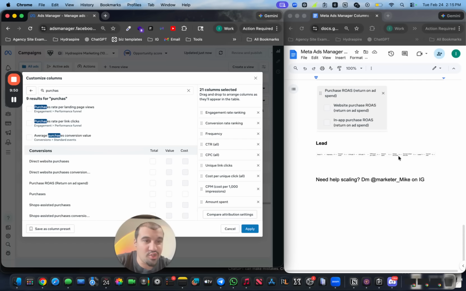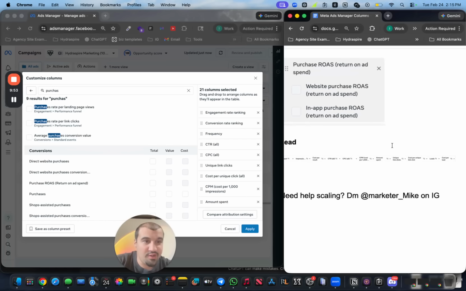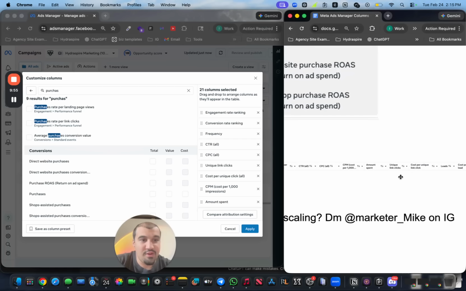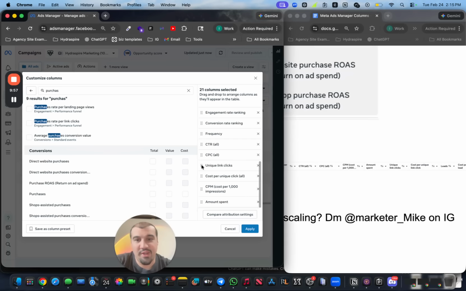And then now is where you want to change it. So if we zoom in over here, we see unique link clicks has actually moved down a little bit because I like to track that as a post metric. People have been to that website. It's kind of like a post metric at that point. And then we have the same thing, cost per, so how expensive it is for each person to go to our site per ad.